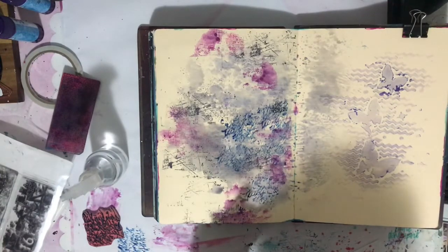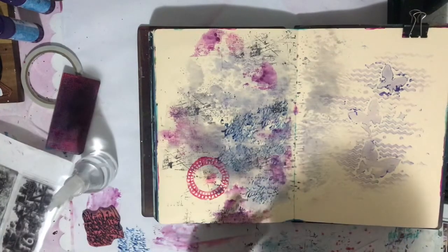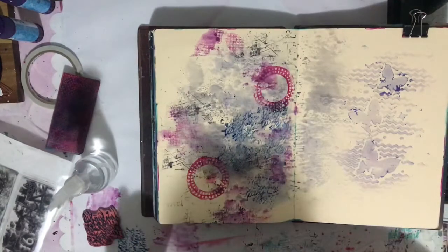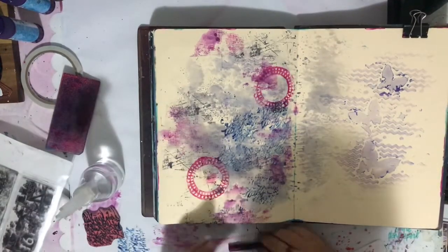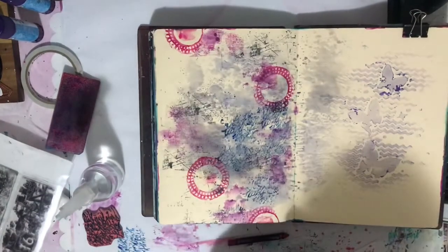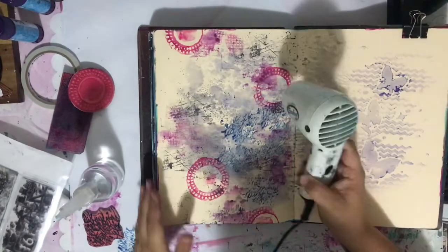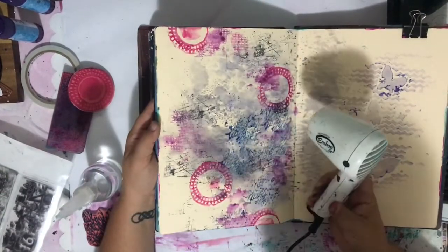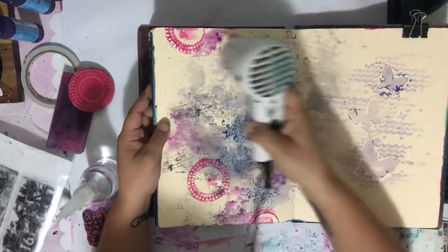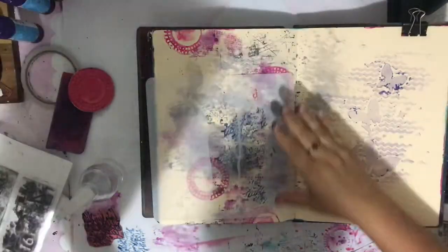Literally all I've used is scribble sticks, and I love using them to ink up my stamps. To start with, I got some archival ink because I wanted a bit of grunge, a bit of depth, a bit of texture with sharp lines. I used a stamp with some archival ink just in a few places. Then I got out some of my favorite background stamps with my scribble sticks — I wet the stamp, give it a light spritz of water from my water bottle, and then use the flat end of the scribble stick and literally scribble over it. I tend to mix a few colors on the biggest stamps because I love the variation you get.